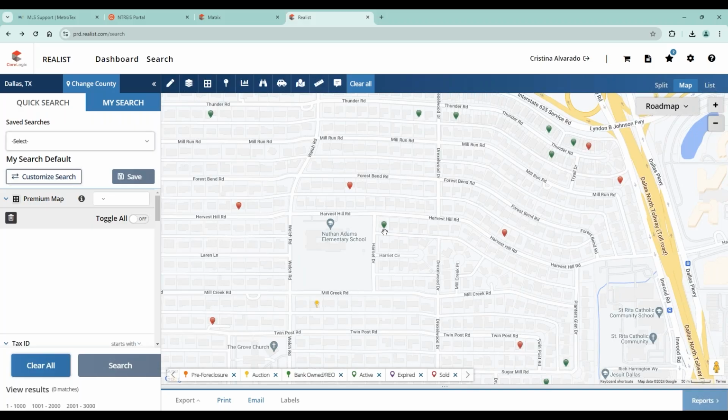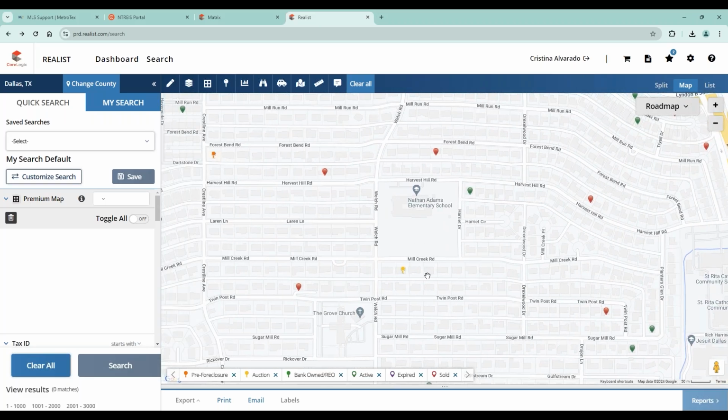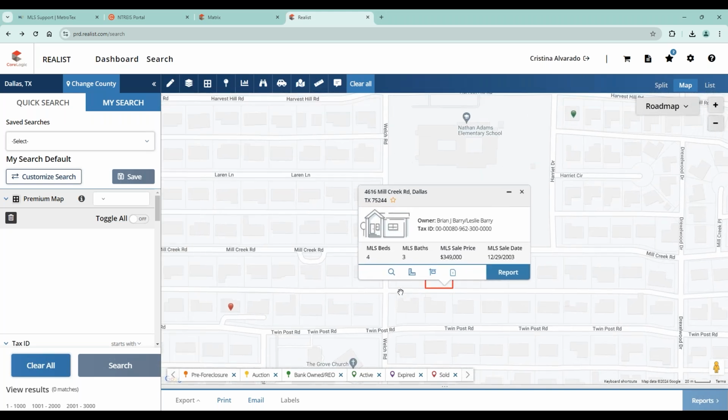So these icons are going to be for actual listings, whether it's sold or active. These little icons here, it's going to have that shape, kind of like a stick with that little circle on top. These are going to be the foreclosure ones. So get familiar with how those icons look. All right, but you can see there, they are very, very tiny. But you can still click on the parcel, get more information about that property.